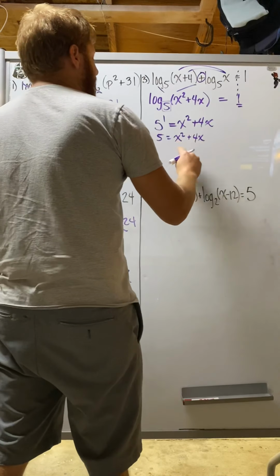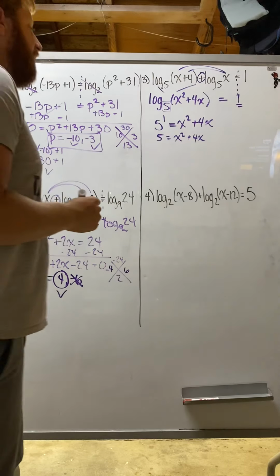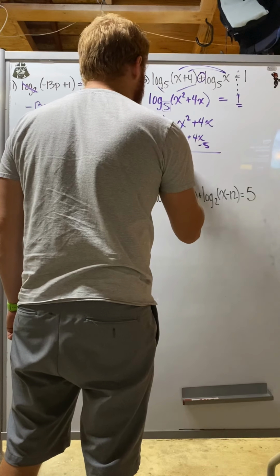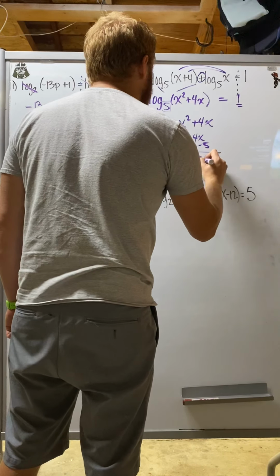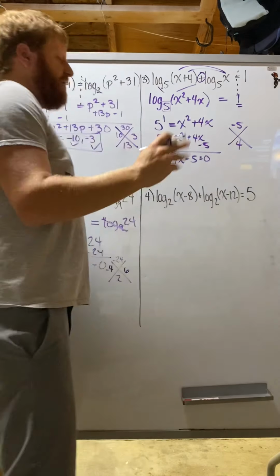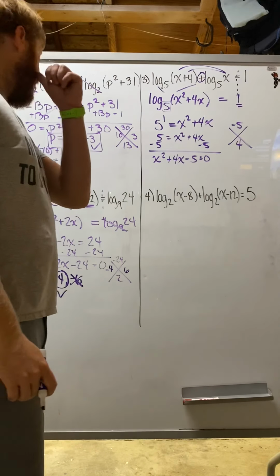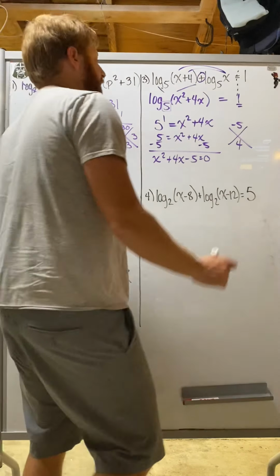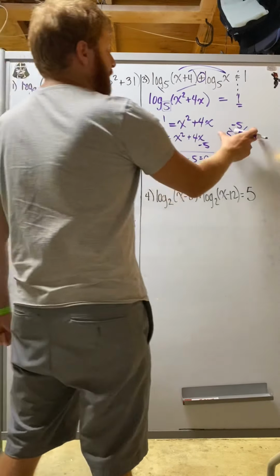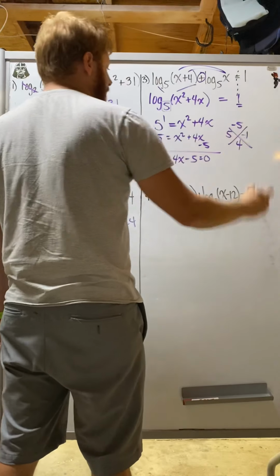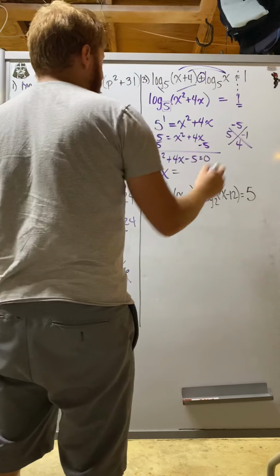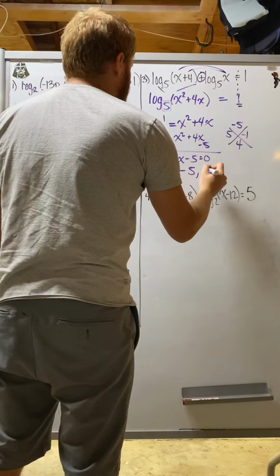Looking at this x squared and this x, I'm probably going to have to do some sort of quadratic solving, which means I need this to equal 0. So I'm going to move the 5 using subtraction. Now everything's equal to 0. Now I can actually solve this. I have to think of 2 numbers that'll times to negative 5 and add or subtract to a positive 4. I only know one way to make 5, and that's 5 times 1. I need them to times to be a negative, but they have to add or subtract to positive 4. So my 1 is my negative number. So my possible answers, these are my factors. My possible answers are their opposites, negative 5 and positive 1.